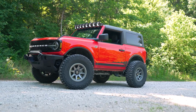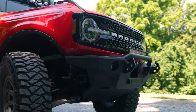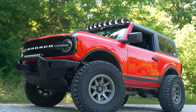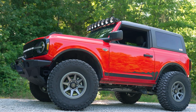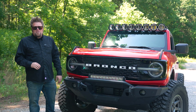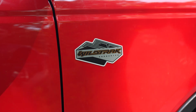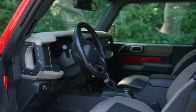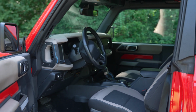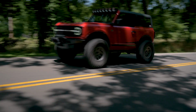Unlike the classic Bronco, the 2022 Bronco really wraps its arms around modern driver convenience. This has everything that you'd expect to find in a brand new modern vehicle, but at the same time, it's designed to tackle some serious off-road terrain. It has driving modes that you can select from inside the passenger compartment, locking differentials front and rear, and a sway bar disconnect that allows you to ride excellent on-road and then also tackle some pretty serious off-road terrain.